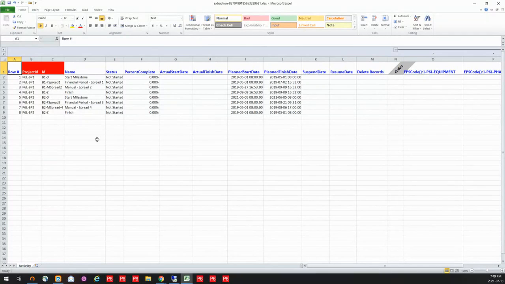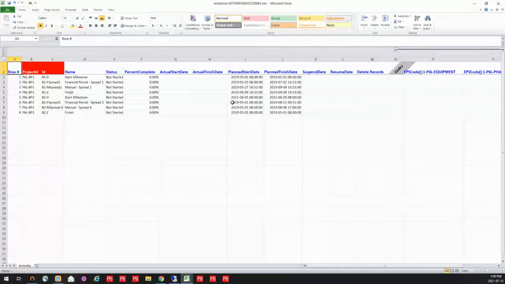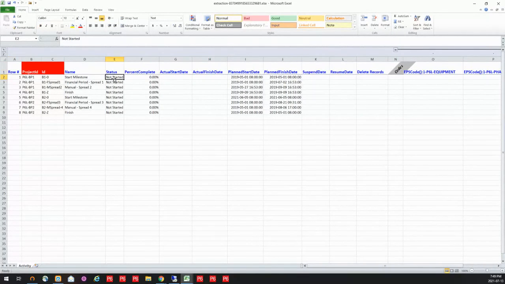So what I've brought out here are just the items that I want that are pertinent for my update. So I've got my status, I've got my percent complete, I have an area for my actual start and my actual finish dates so that they can populate those. I've also provided for them the planned start and the planned finish. So let's say it started right when it was supposed to. They can actually take it, they can copy and they can paste it.